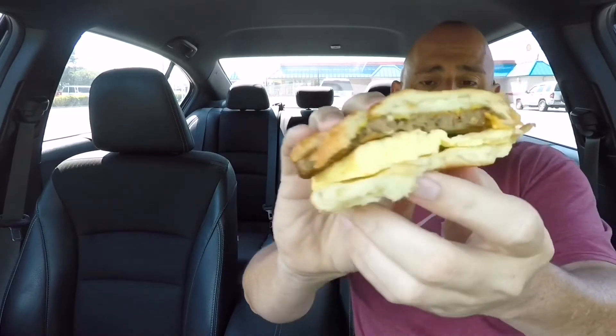The first bite with the sandwich all together, it was really hard to tell the difference — I wouldn't have thought it was a plant-based substitute. As the full sandwich, the flavors really do taste just like one of the regular sausage croissan'wiches. I think that has a lot to do with the fact that you've got the croissant, the cheese, and the egg, and there's enough seasoning from the sausage to give it that full flavor of a regular sausage.